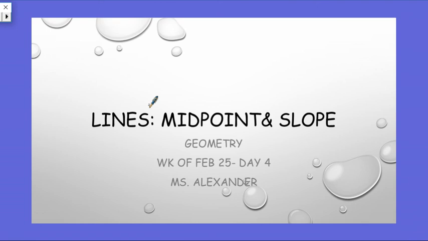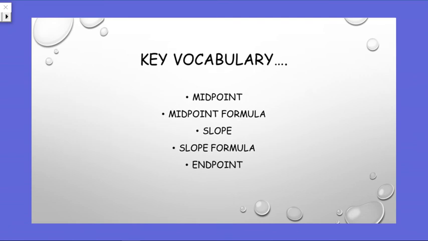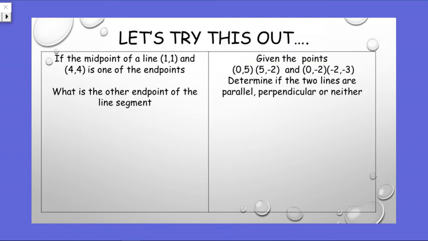Okay, so now we're going to talk about midpoint and slope. Particularly, what you're going to learn in this lesson is how to find the endpoints of a line segment given the midpoint and another point, and how to find the slope of two points and determine if the two lines are parallel, perpendicular, or neither. Okay, so let's go ahead and try this out.